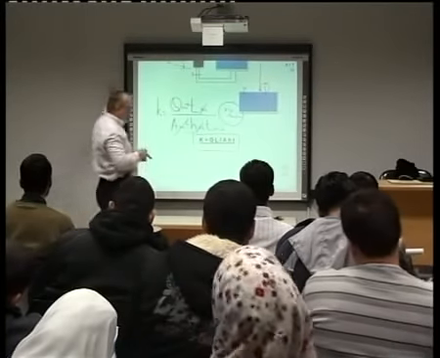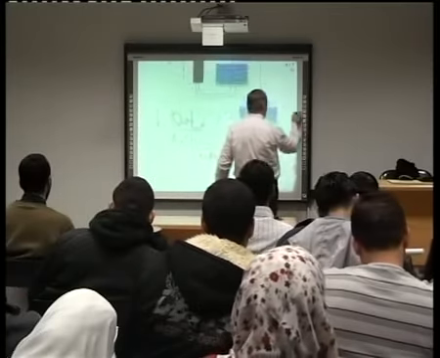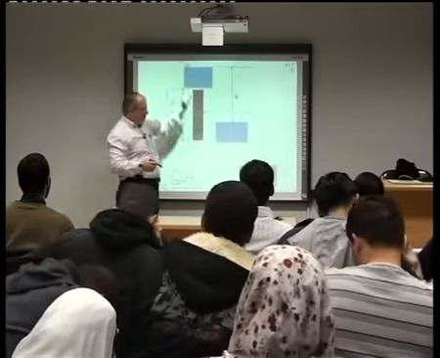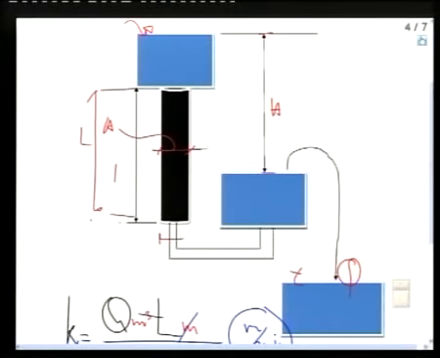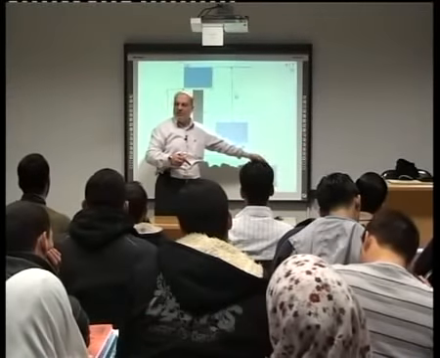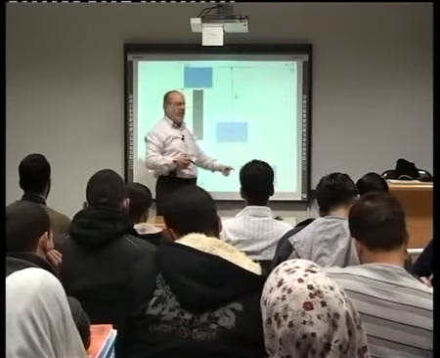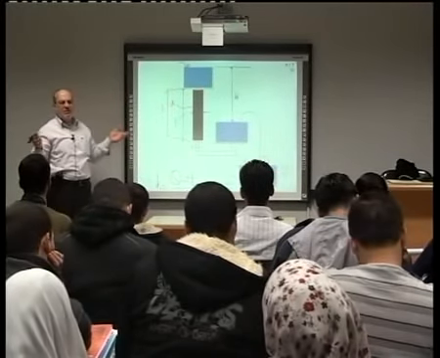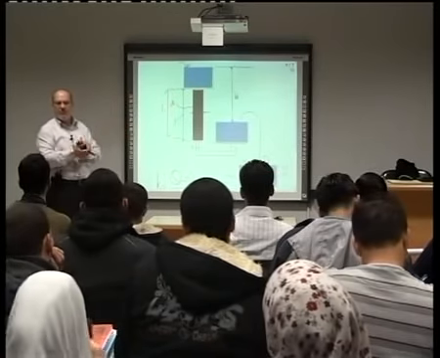Again, let us look at the inflow, outflow. The distance is fixed. That is H. That's why it is called constant head permeability test. Cross-sectional area A, length of specimen L. At time T, we collected Q, volume. From this, we can find K. Very easy. It takes around 10-15 minutes. You will finish the test.